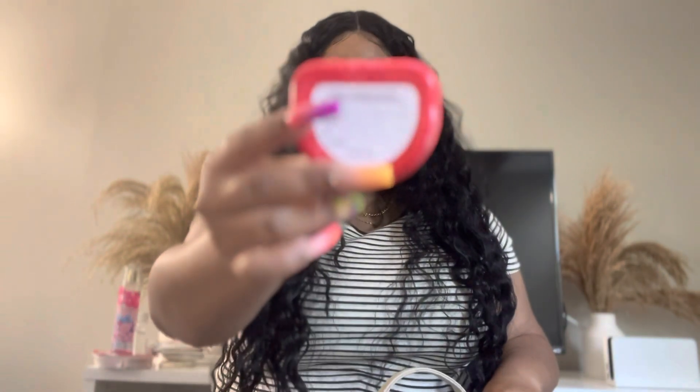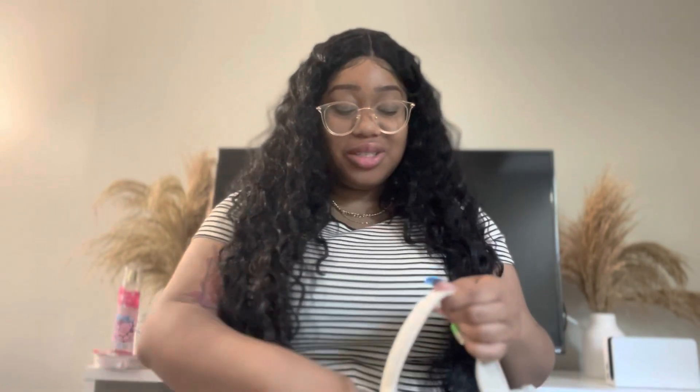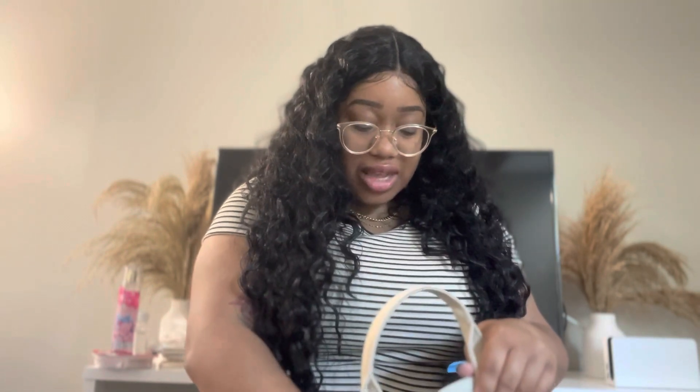I have my retainer case because I got my braces off about two weeks ago. My dentist gave me two retainer cases and I have to keep one with me at all times. When you're out eating, you have to take your retainers out and put them in the case — not in a napkin. So especially at work during lunch I keep this with me. I'm going back to the dentist soon to see if I still have to keep wearing them.